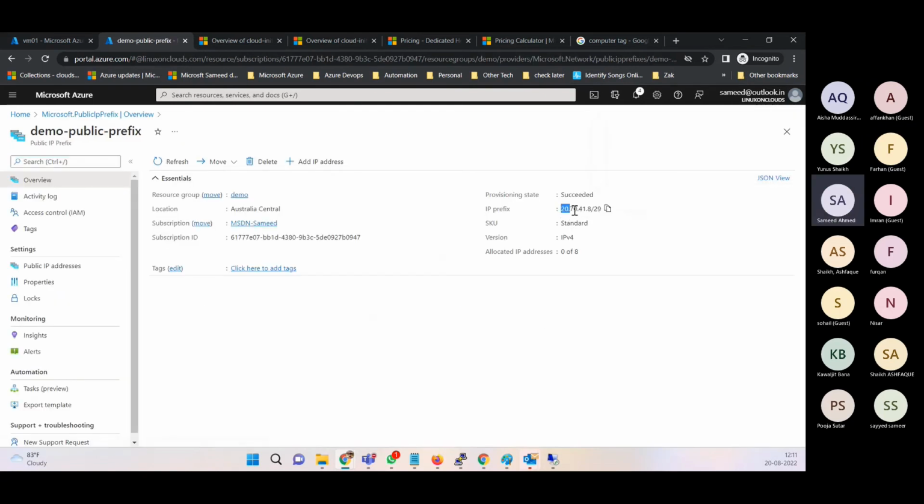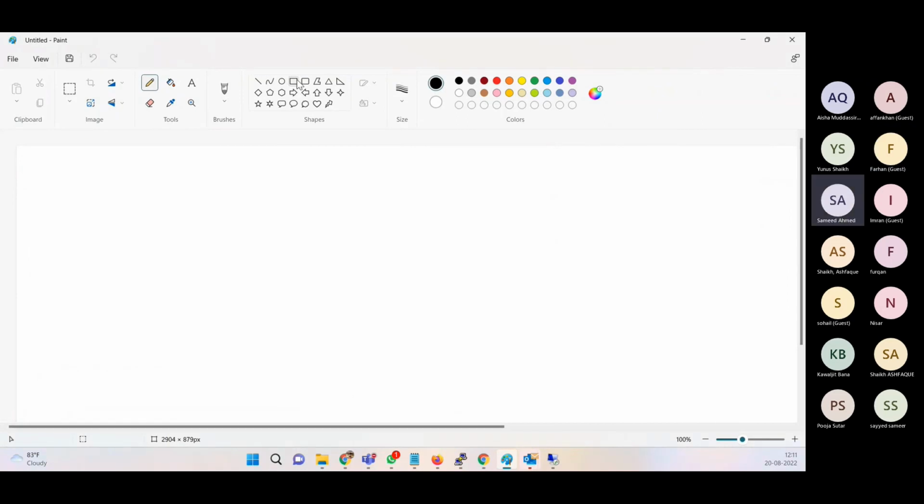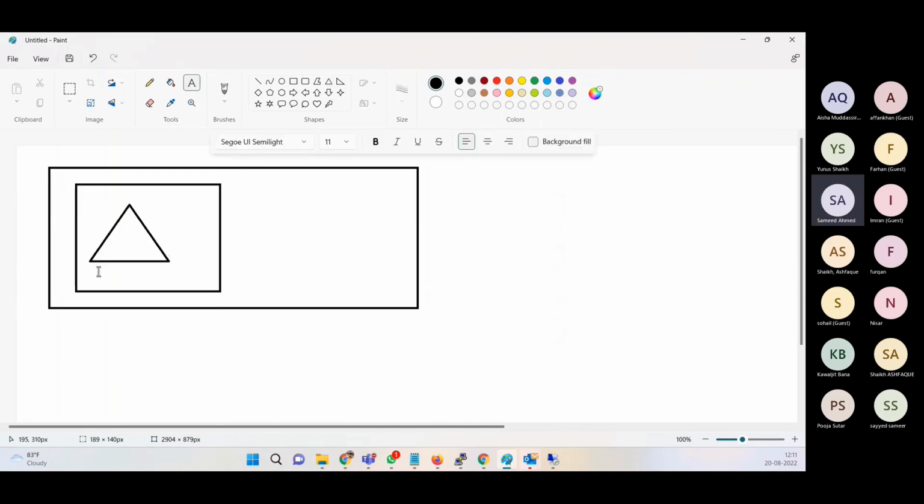Right? You can see that this is the IP range. I got it. Why do we use a public IP prefix instead of public IP addresses? Can you please repeat why we use a public IP prefix? All right. So let me take up this topic. Hey, this is a virtual machine I'm deploying in my VNet. Right? And after deploying the virtual machine in the VNet, I have some public IP. I have selected some, but this public IP, I cannot select. Hey, Microsoft, give me that 202, 203, 204, that IP I want.